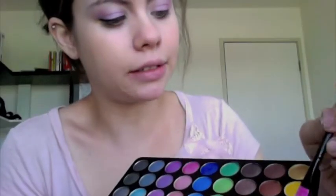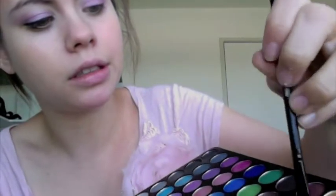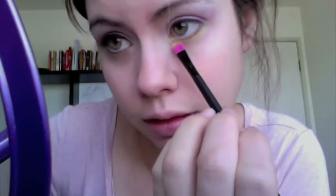I'm going to use this little flat brush and put some yellow on. Here's my Klairs palette again — I'm going to take first this one, it's a little bit of a bright yellow, and this is going to go right under here. Then I'll take another darker yellow and go over it some more, because I really want that yellow to show up and pop — it's really unique. Take it all the way to the end and curve it all the way. Put on as much or as little of these colors as you want, depending on how bold or conservative you're feeling that day.